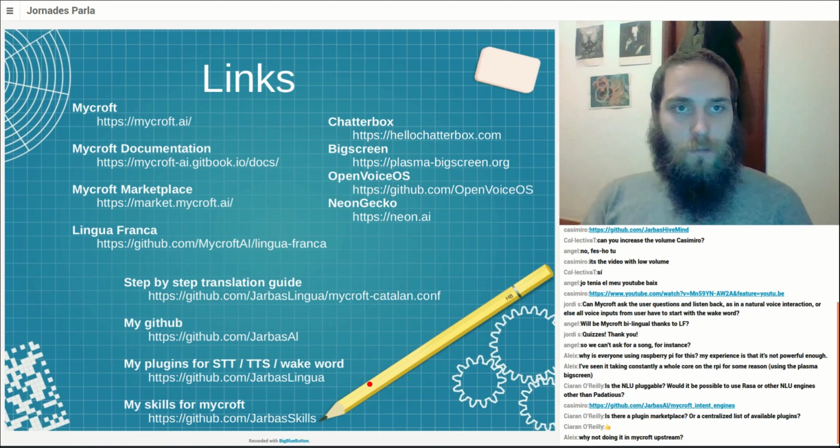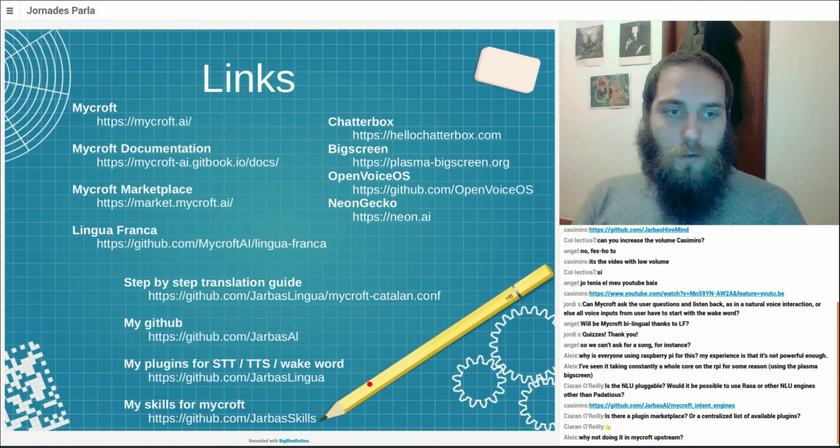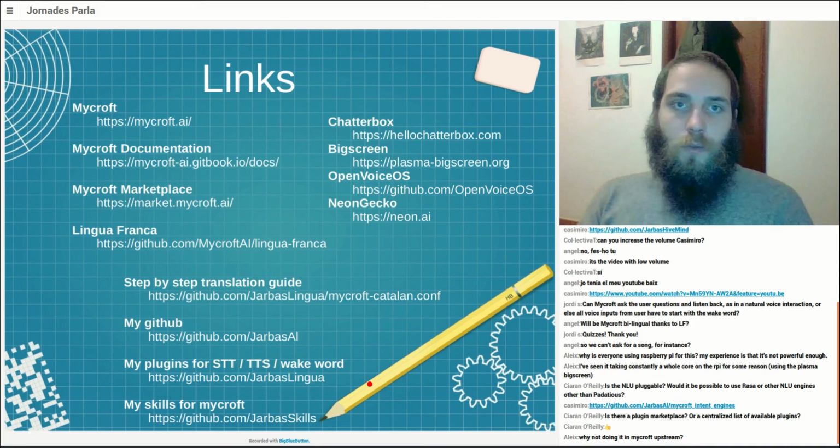So Alesh is asking why not do it in Mycroft upstream. Maybe I'm ignorant about Git and how the Mycroft organization works, but we won't be able to start a repo in the Mycroft organization, I guess, because it's an organization. You need to ask them for authorization.